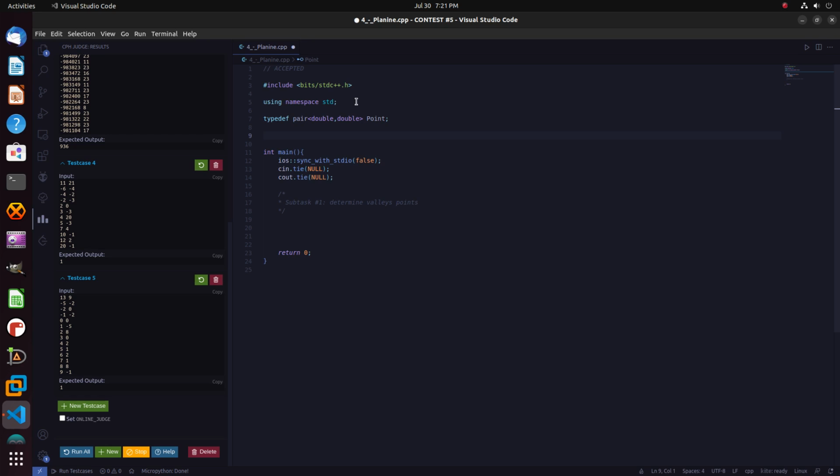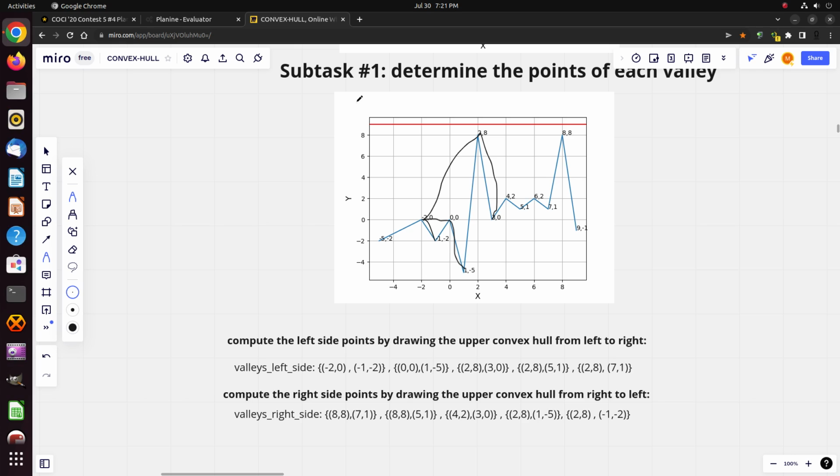The function convex hull here, we're going to run over all the points from left to right to get these points for each valley, and then from right to left to get these points for each valley too. This, etc.